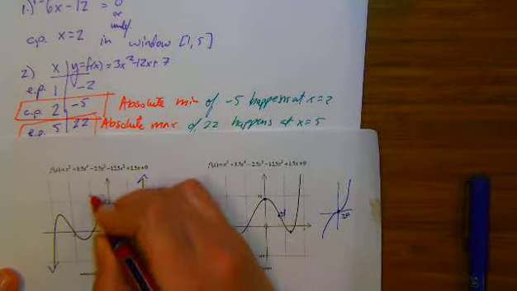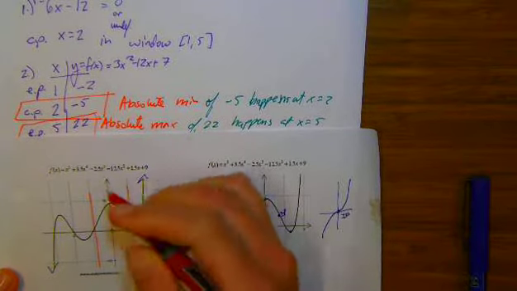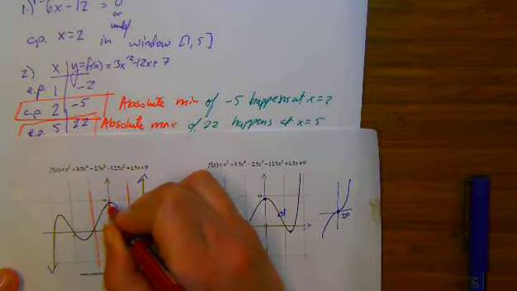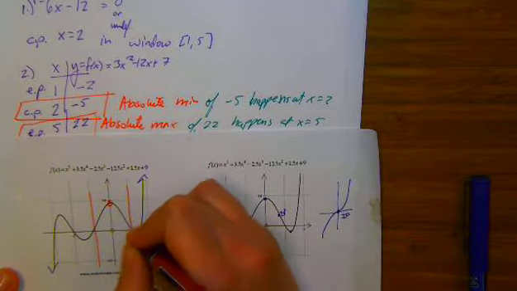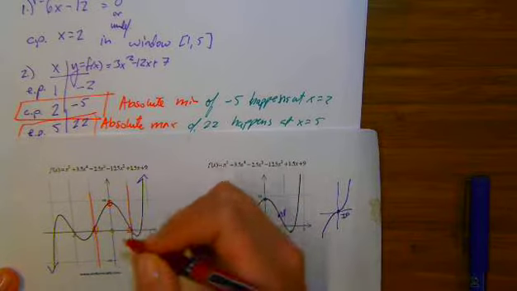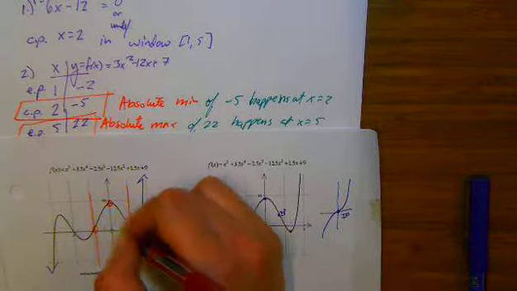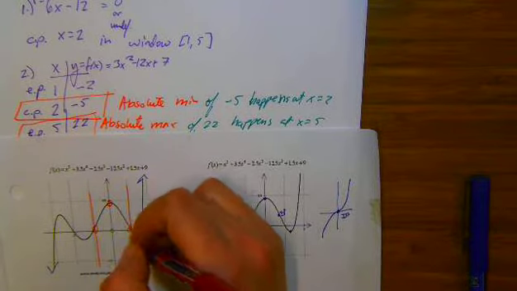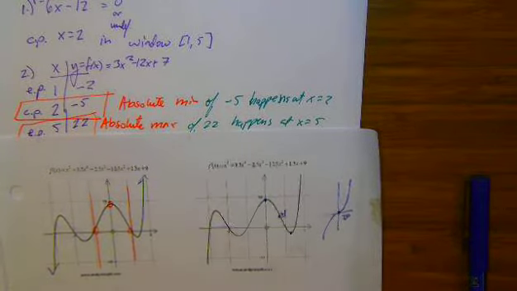So, for example, here we had our absolute max, our highest point. Here on this point, the endpoints actually seem to be the same for the lowest point. And so really we're just comparing y values in terms of which is the highest, which is the lowest visually. And algebraically we'd be looking at the y values here.